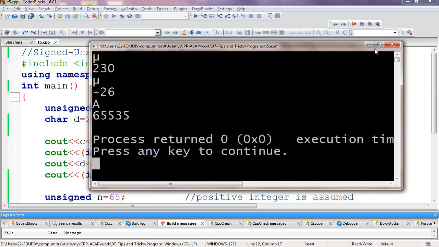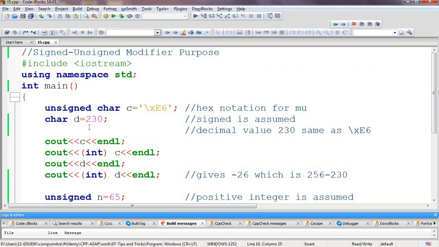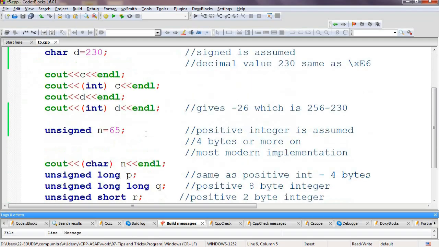Right? So this gives me an advantage that if I use unsigned, I can use all the positive values up to the full value, because the full value is up to 256 symbols, 1 byte for a character. So all 256 symbols I can use. I can use full 8-bit ASCII there if I am using unsigned char. Otherwise I can use only the half side.